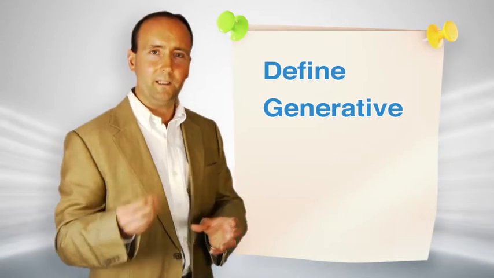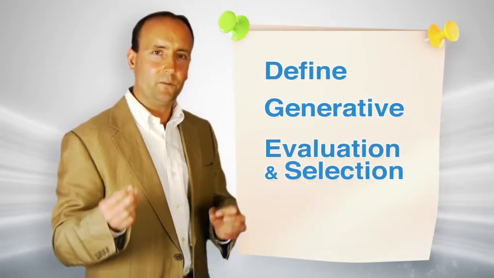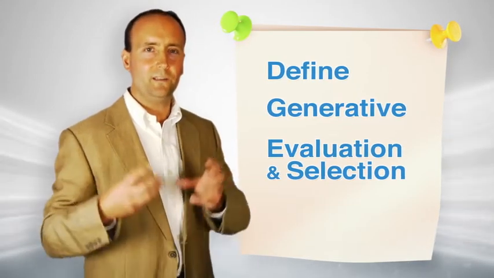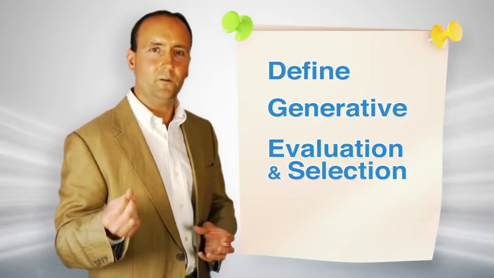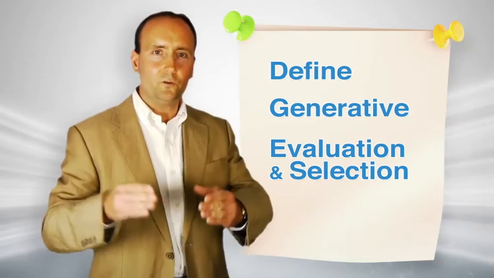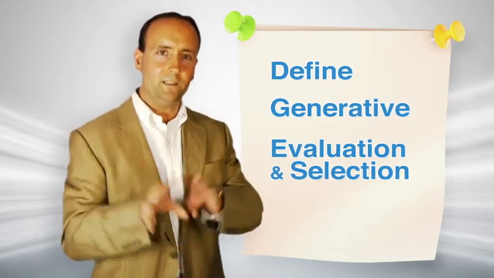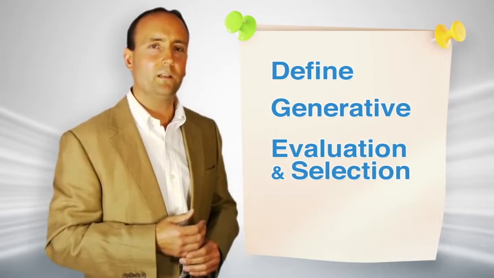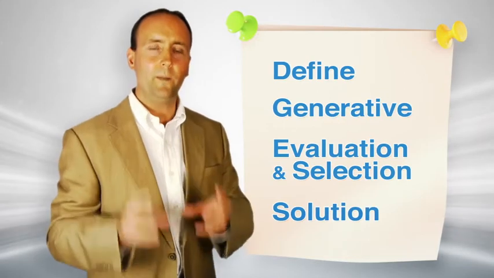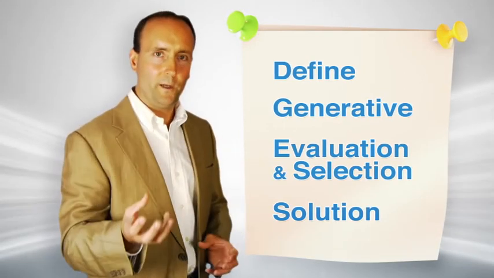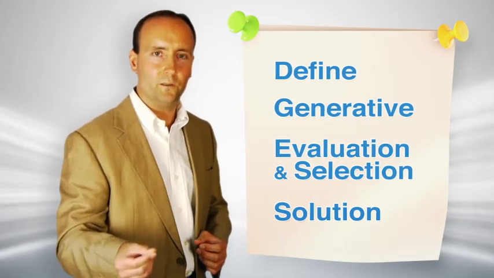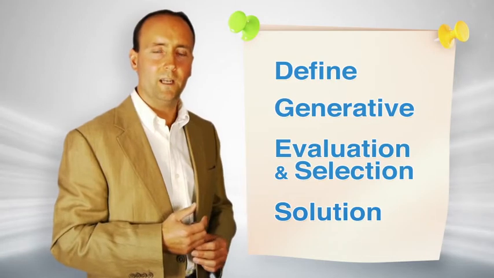The next stage is the evaluation and selection stage. This is where you apply logic and analysis, but you do so in a way that is still generative in nature. You still keep an open mind. It's being convergent. You're trying to reach a point, but using divergent techniques. The Solution Finder will show you how to do this. And then finally, it's the solution. It's all about making it happen. There's no point in coming up with good ideas if you can't take those ideas through to fruition. This is what the solution stage is all about.